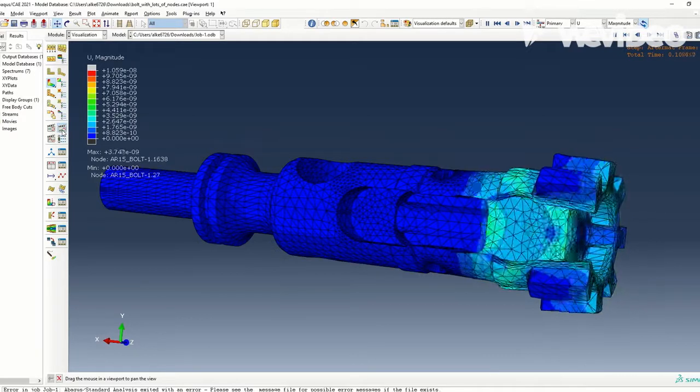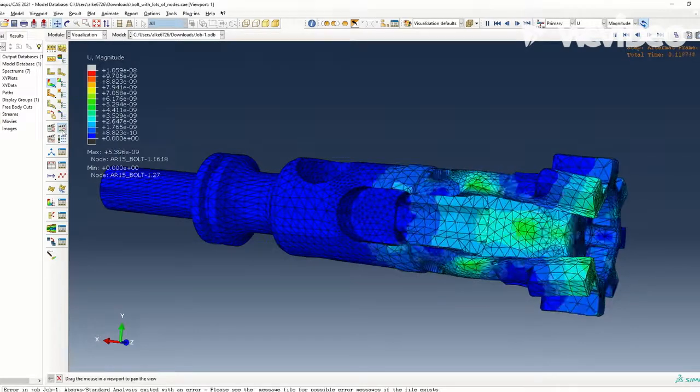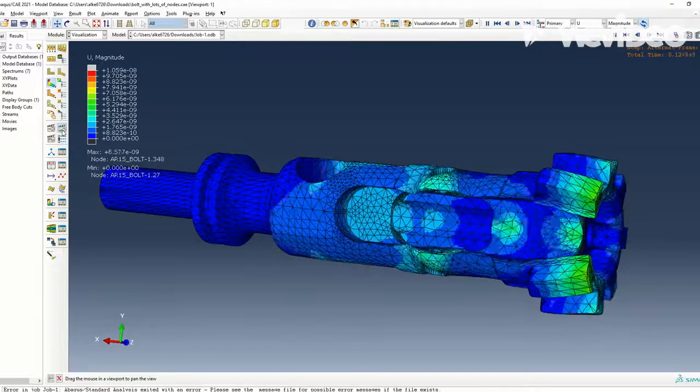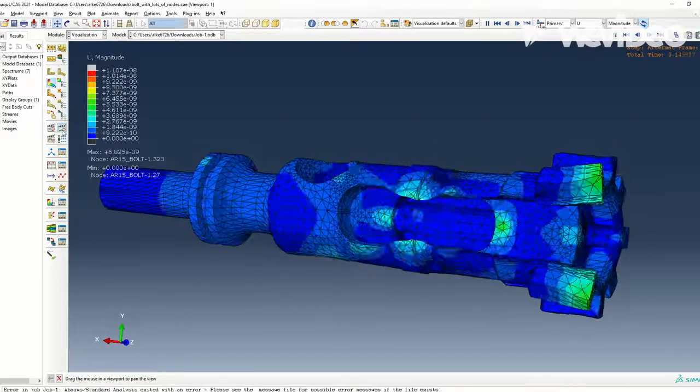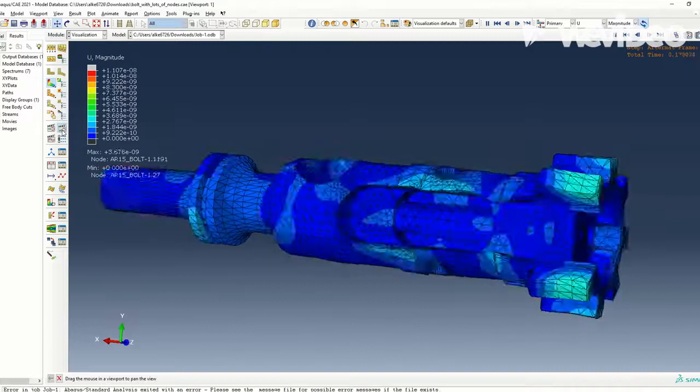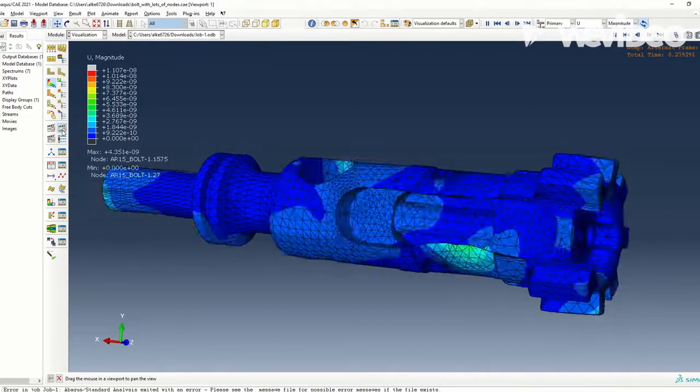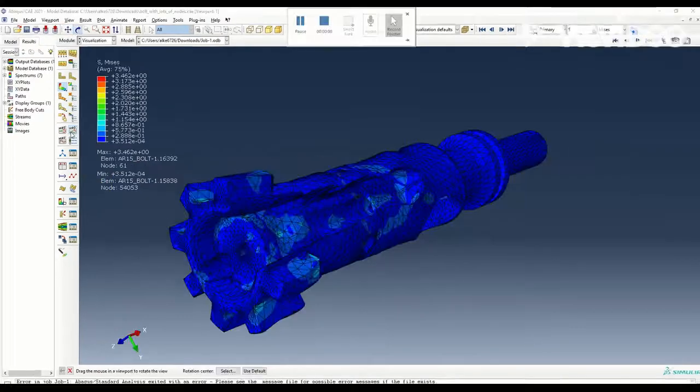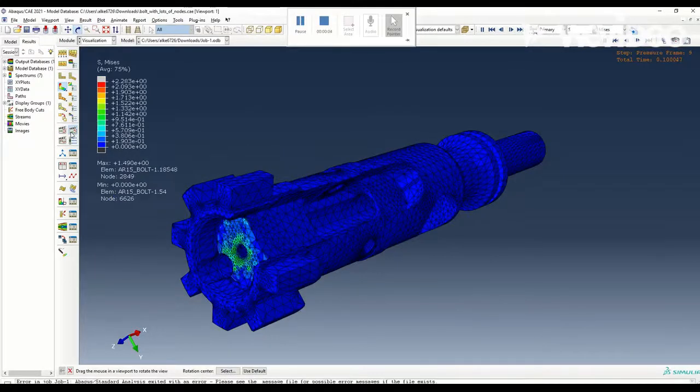We can change the deformation scale through the commands of Options, then Common, and then entering the chosen value, in this case 1 million. This allows us to see the deformation travel throughout the part, as seen here, at a scale of 1 million. Now viewing the von Mises stress in the part, we can see the deformation travel throughout the part coupled with the stress color pattern.